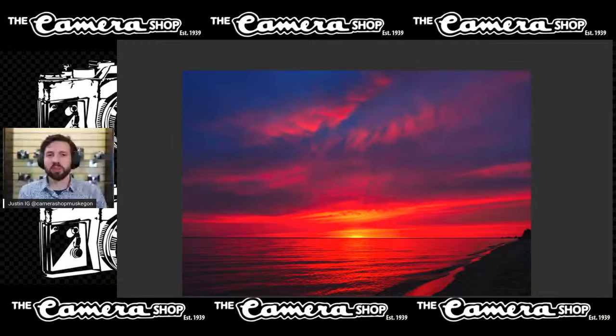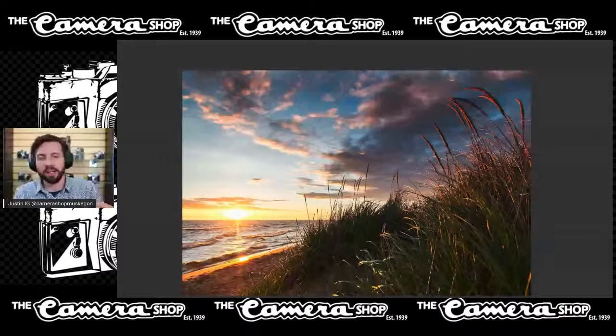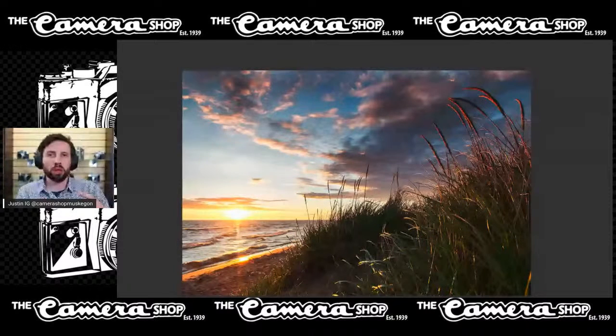So Photoshop ends up being kind of like my fine detail work, where I need to adjust one local area. Like as an example, if I go back to this image here, if I wanted to paint in the clouds a little bit darker, add some contrast, I could mess with the contrast in the clouds, or I could brighten up the bottom right-hand corner to make the grass pop a little bit more against the sun. That would be what I would call local changes. Or if there was a piece of trash on the beach I needed to clone out, that would be a local change. So that's what Photoshop is good for.